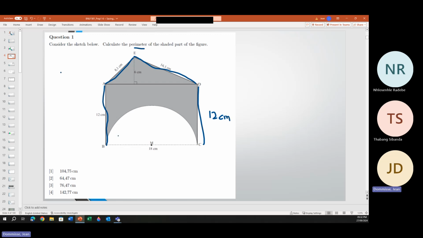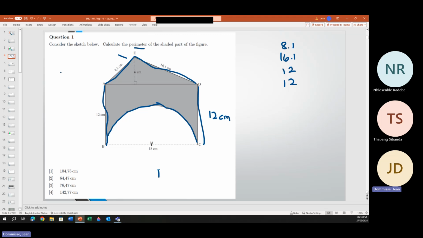And then we need to find out what is this semicircle that we are working with here. Okay, so that is the important component, but it's a bit more difficult to work out. So let's just start with what we have. So if we want to quickly put all of those together, we've got a 12 and we've got a 12. Okay, so now we want to get that semicircle.